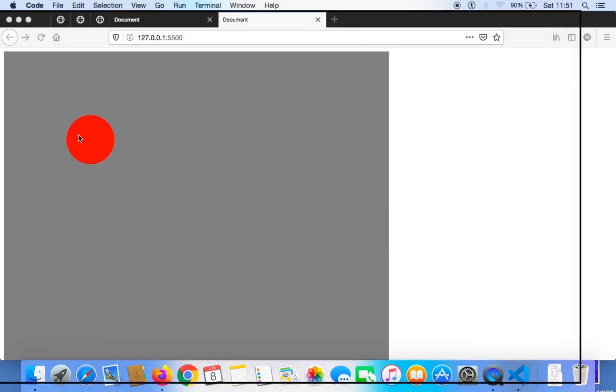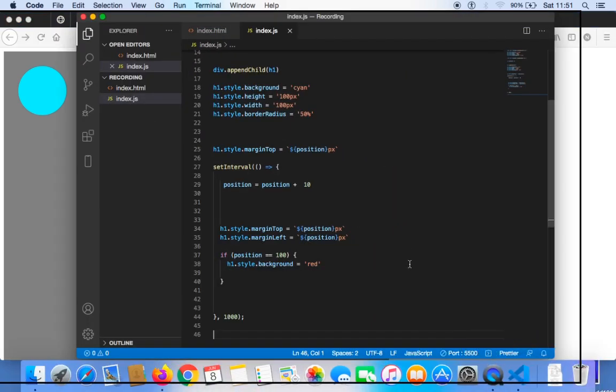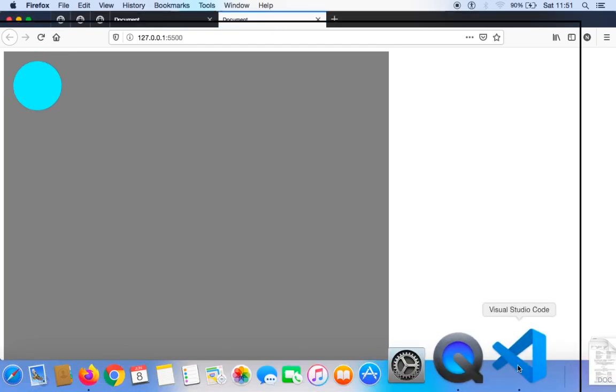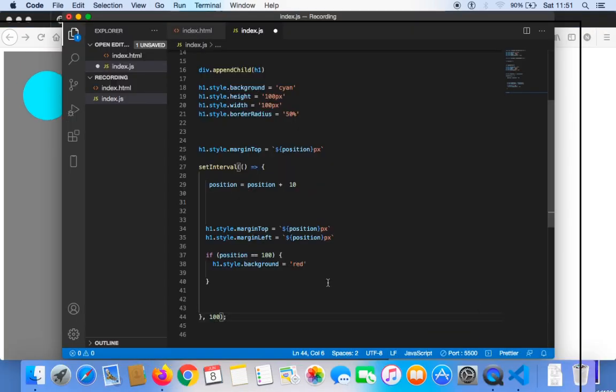And you can see when we crossed 100, it turned this to red. Let me refresh that for you to see. You can see we have red now. So we have changed it for the first color.